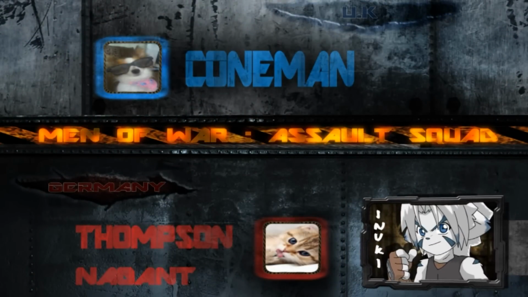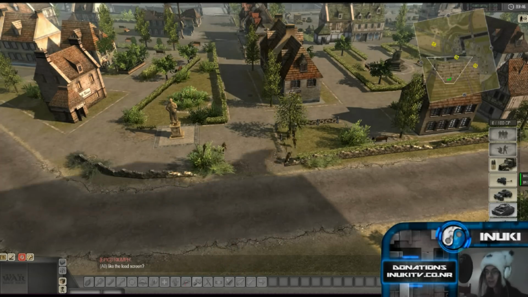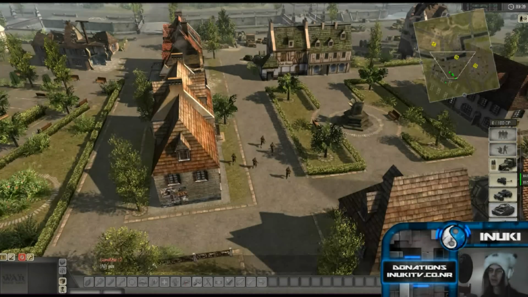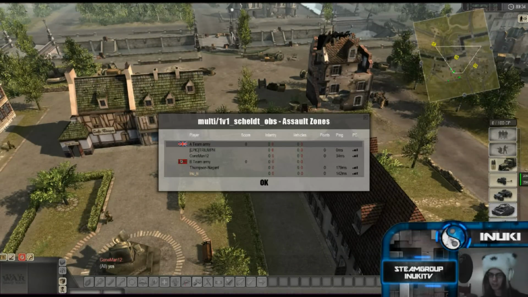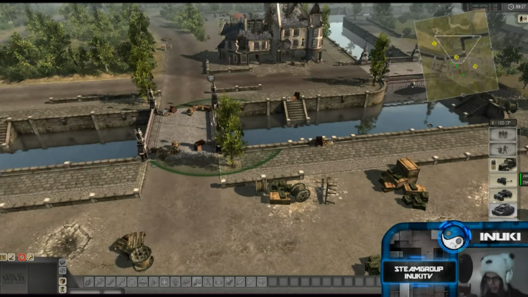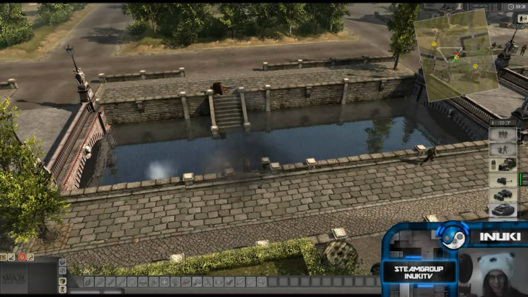Praise the god of Men of War, because it's a 1v1 on some fancy looking new maps. First of all, check out this loading screen, because this is how loading screens are done. That looks amazing. But coming back into the game, you only need a quick look at that. We have Thomson Nagant as the Germans versus Sir Coneman 12 numbers as the British, and it is a British themed map. It's mostly taken from one of the DLCs, which I'm really looking forward to.